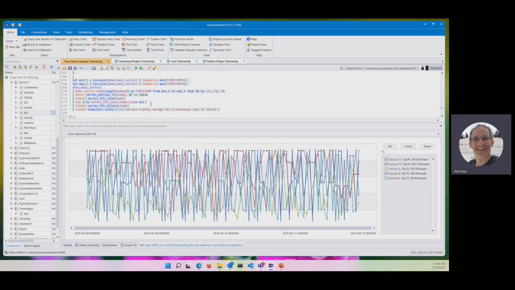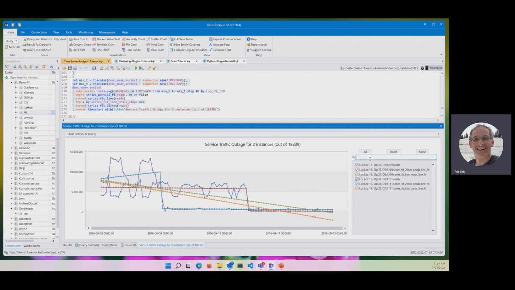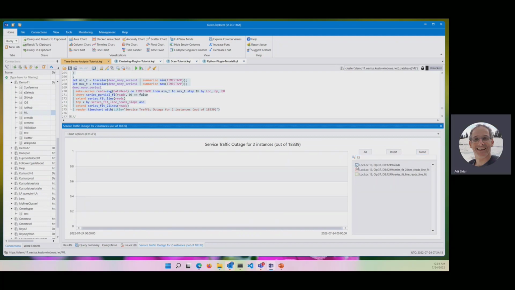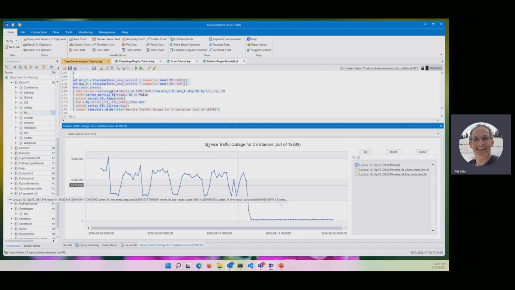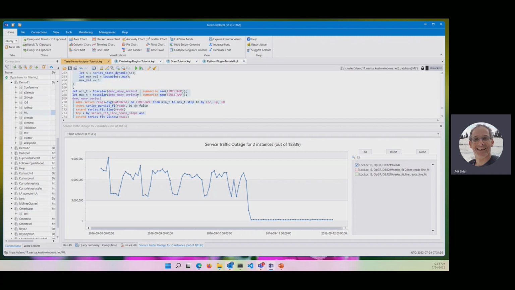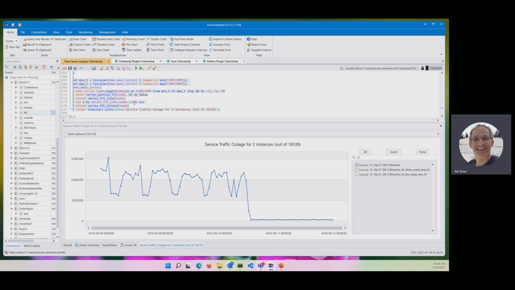So first of all, let me run the query, and then I'll explain the logic. What we can see here is indeed that for this instance, for example, the read count was normal and dropped almost to 0. And the way we detected it, we created the 18,000 time series. We filter time series with empty bins using this simple helper function. The reason I filter time series with empty bins is that they're probably testing instances.